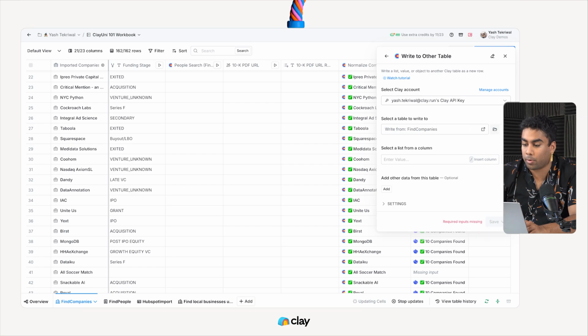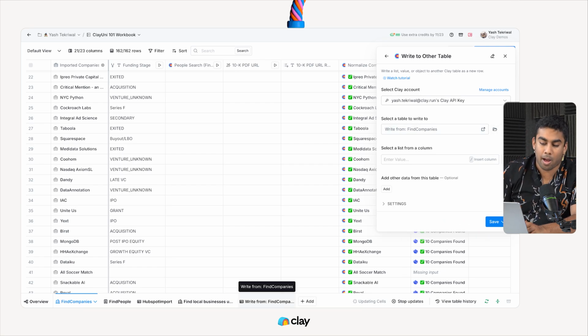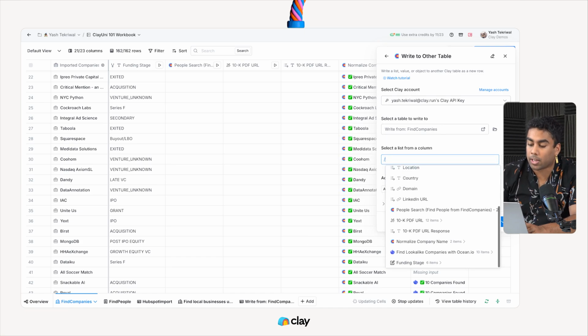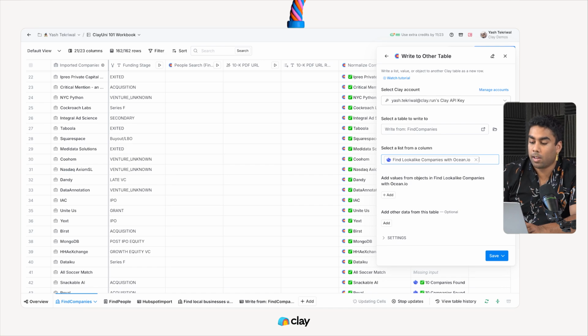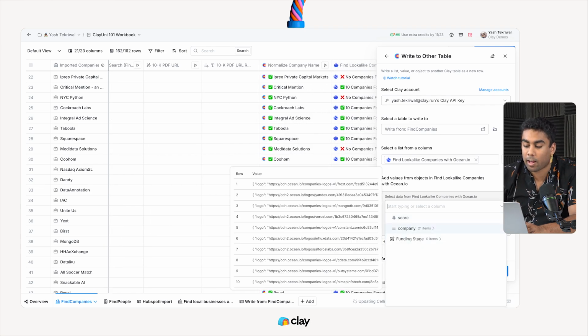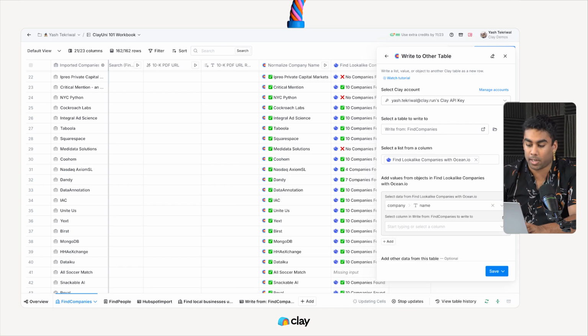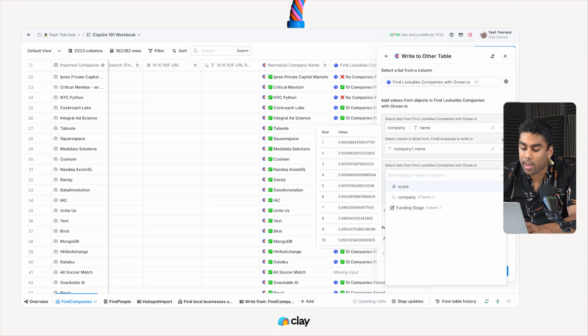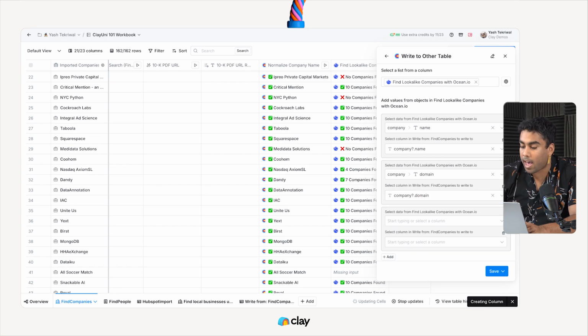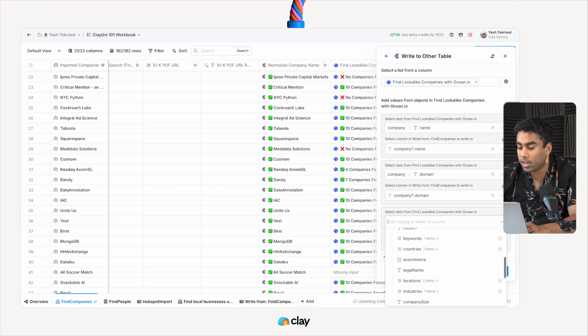In writing to our new table, we're just going to create one. It'll automatically populate in our workbook right from Find Companies, and we'll go ahead and pick the lookalikes list to write items from. You'll notice once you pick that list, you'll be able to add different values from your Ocean.io Find Company lookalikes by simply selecting the value from your lookalikes list, let's say company name at least, and adding new column names for each of those variables. So we'll go ahead and add company name, we'll add company domain, and we'll probably add at least company headcount, industry, because that's what we were looking for in this initial list as well.